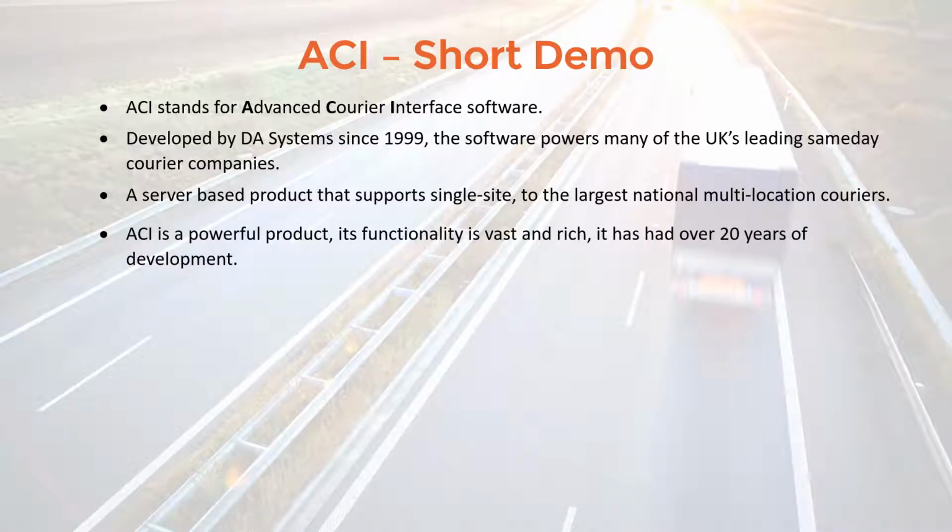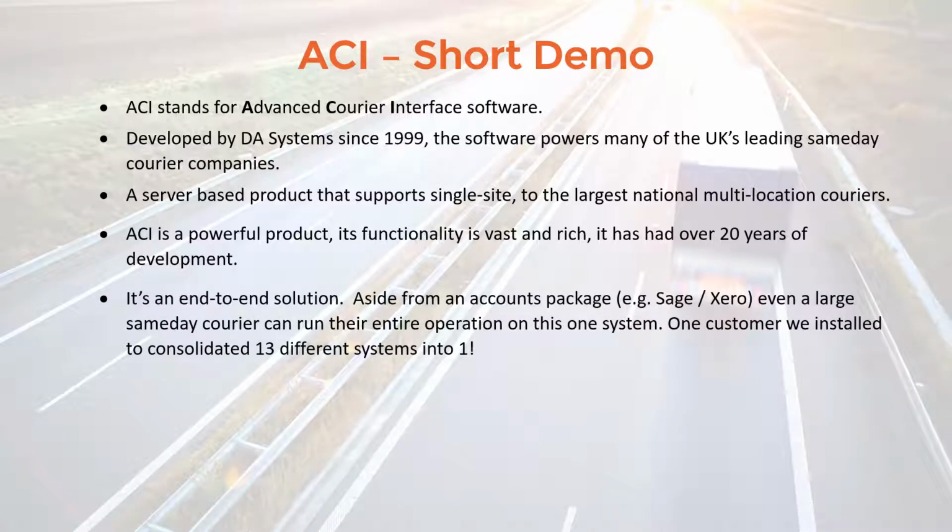ACI is a powerful product. Its functionality is vast and rich. It has had over 20 years of development. It's an end-to-end solution. Aside from an accounts package, such as Sage or Xero, even a large same-day courier can run their entire operation on this one system. One customer that we installed to consolidated 13 different systems into one.